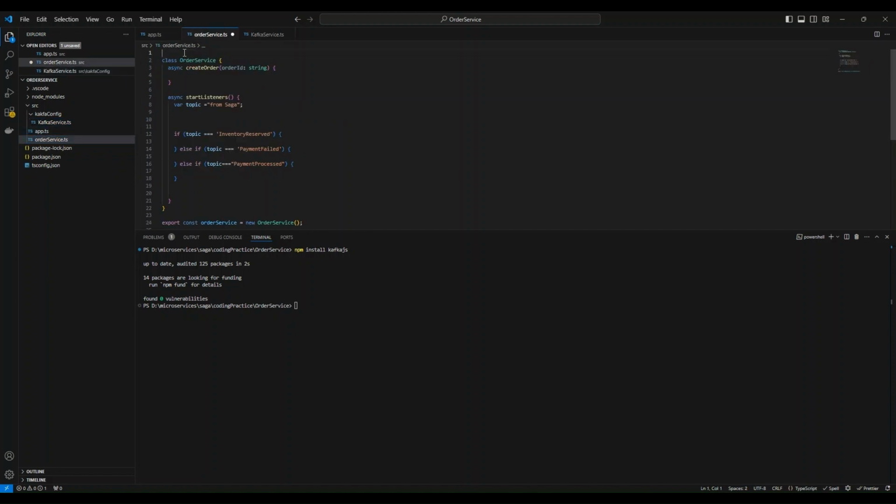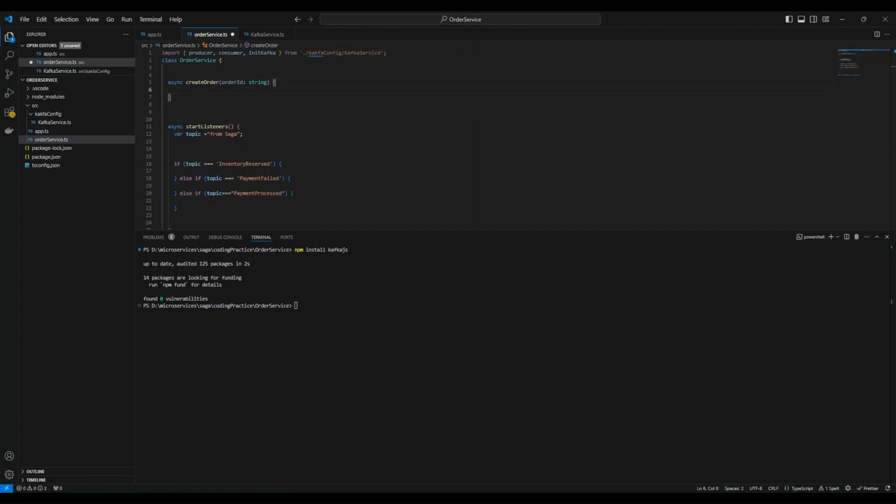So let's utilize them. Import from kafka config, kafka service. Here I am going to import all three variables which I exported in my Kafka configuration file.